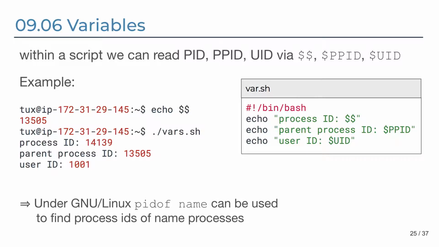And under GNU Linux, there's also another program which you can use to look up process IDs, and that's pidof, and then you just specify the name of the command, and it does a search for that. Okay, speaking of that, considering it's already Thursday, and we are all looking forward to the weekend, let's make a short 3-minute break, and then we will resume at like 48 or so.